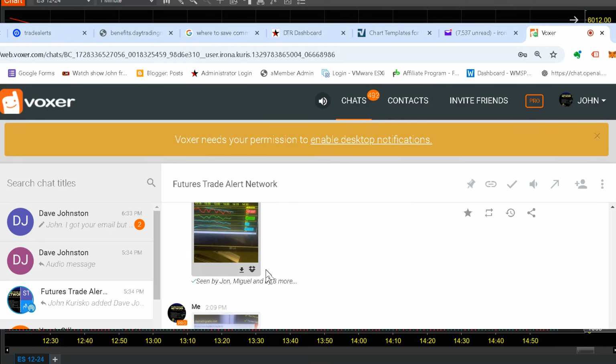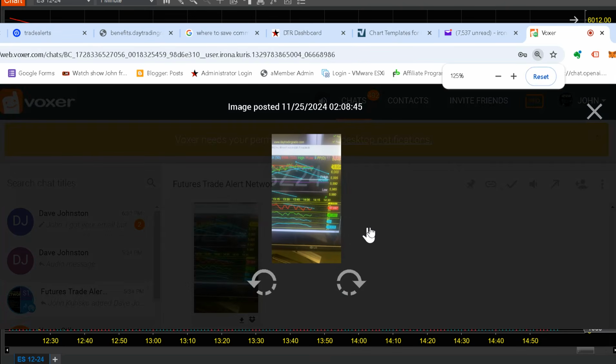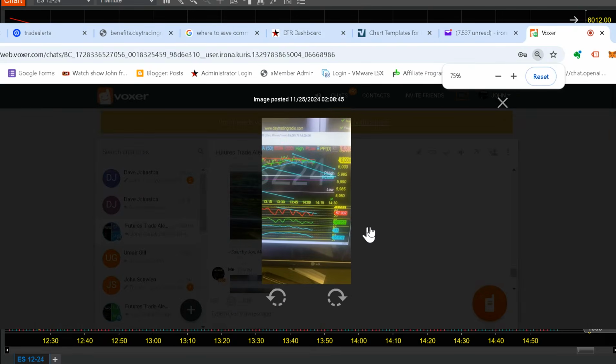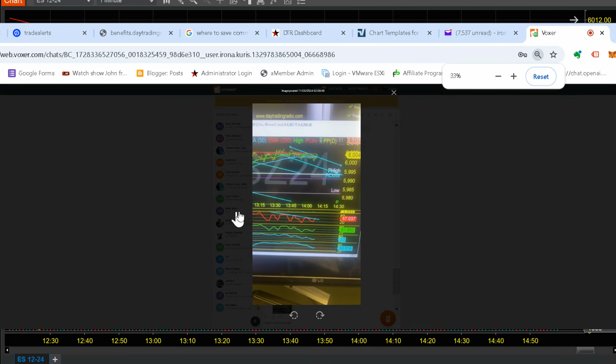So that was that, and then I also will send out a picture of the setups. Now you can't really see that too good because it's on my computer and I can't zoom it in. But when you get it on your phone, you can see right here, we're looking at this coil right on a coil channel breakout, and you can see that coil right there. Also coming down to a quad coil, what we like to call a quad coil. So lots of times I will point that out to you also. I'm sorry if it's so small there.